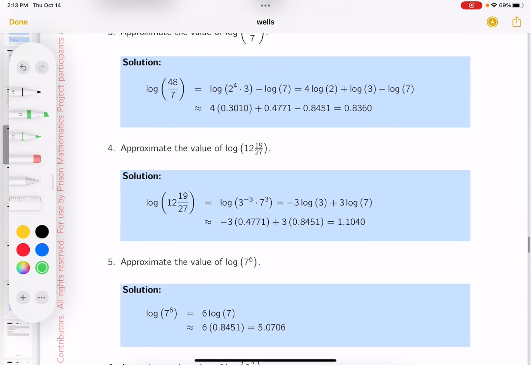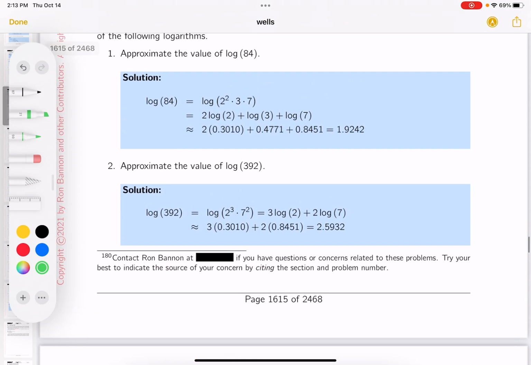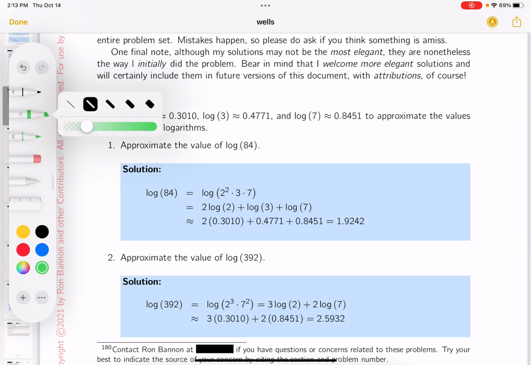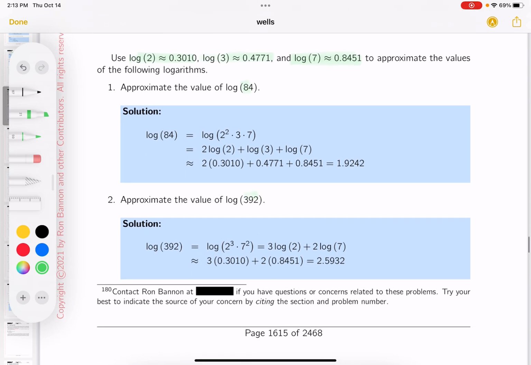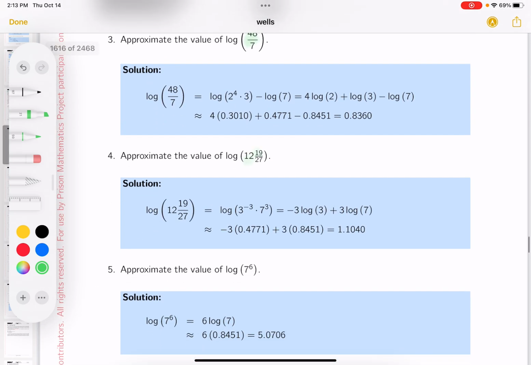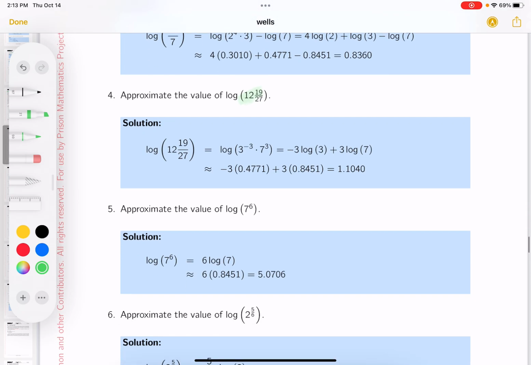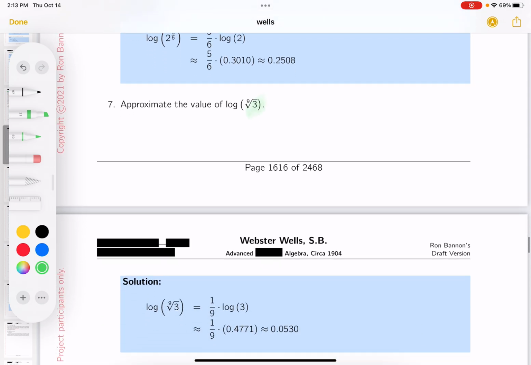Now, by the way, when they say approximate the value of these logs over here, you're using something. And what are you using? You're using this stuff over here. These are the givens. You want to use those to do all these problems over here. So you start to realize that these numbers that they're giving you are related to the given numbers. They should be. If they're not, there's trouble. Even this crazy looking guy is related to the given numbers. Now, why is that? They're being kind. They're not asking for anything outside their kindness.